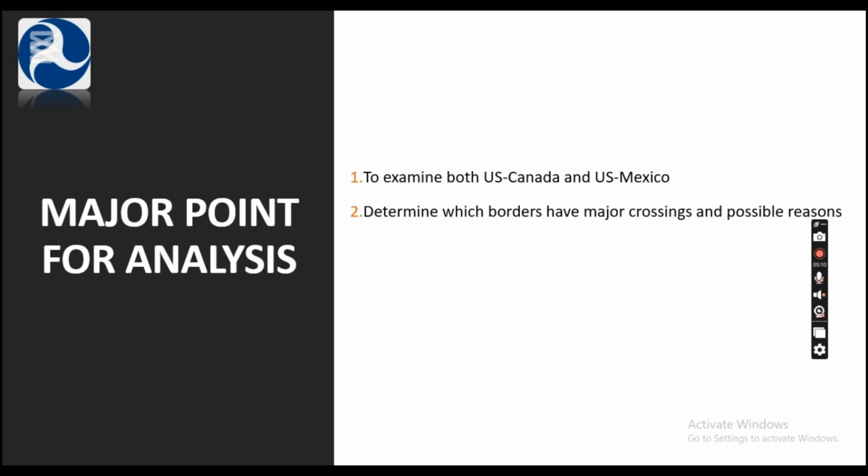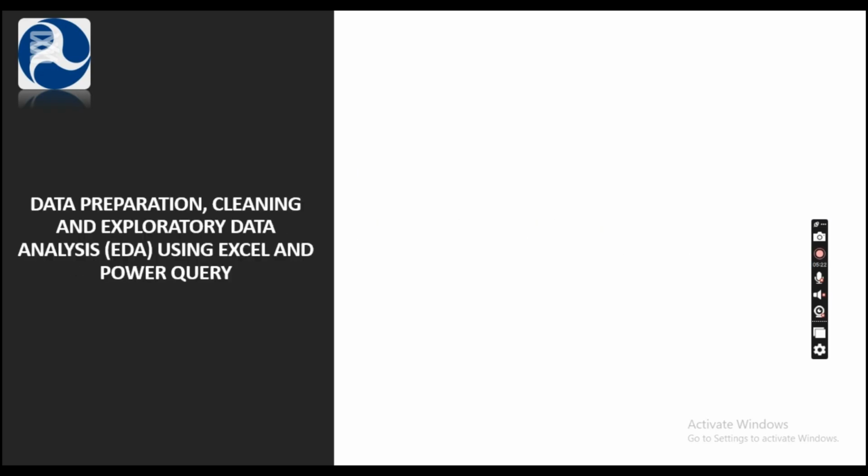Then number three, we know which media of crossing is rampant and best fits. Okay, all right. So once we have actually itemized all these things, that means we have done the first two phases, where we talked about asking the questions and preparing the data. So now we are on the preparation again. On the preparation, we'll do the data preparation, cleaning, explorations, and all that.